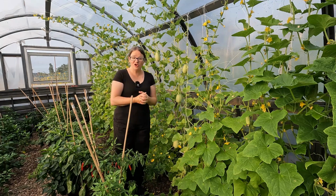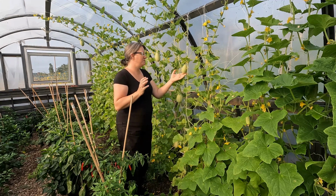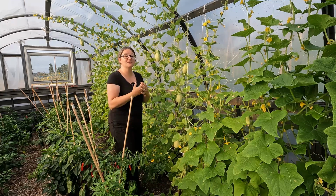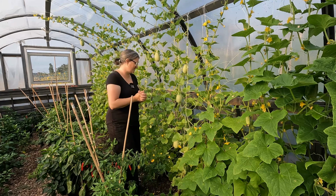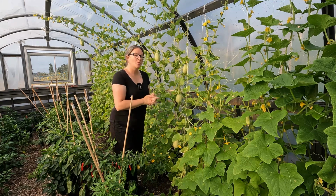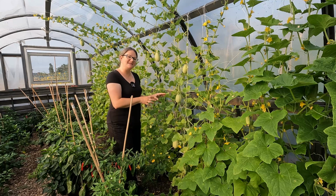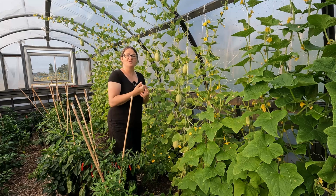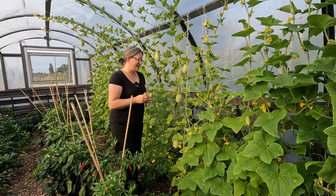Yep, so this is the 1st of August now, and whereas these could do with being a little bit bigger, I was a little bit late planting out simply because of how bad our weather has been here in the UK at the start of the season. Melons are definitely warmth loving plants, so I had to wait a little while to plant these in here because it's not a heated polytunnel, and a lot of the time the nights were still between 6 and 8 degrees at the time when I would normally be planting these out.